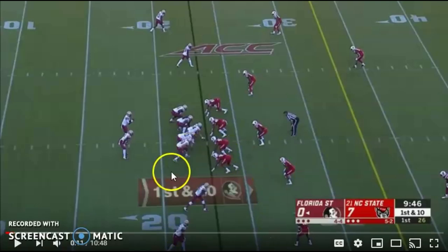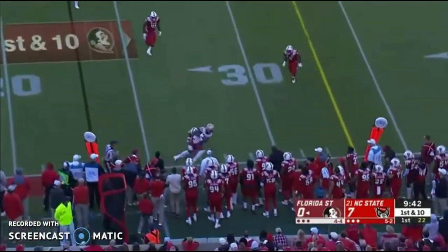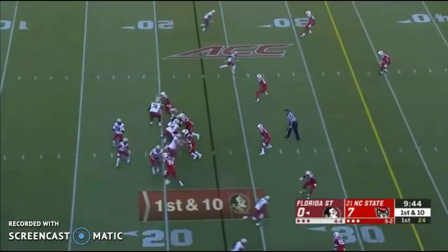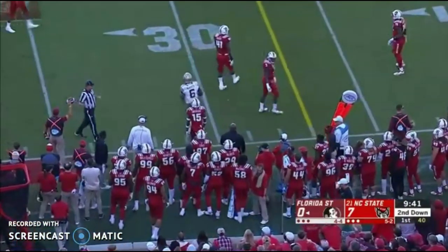These first couple of clips against North Carolina State — shout out to whoever made these cut-ups on YouTube. The great thing about Trey McKitty is he's a guy who can do absolutely everything. You're going to see him down at the bottom of your screen split out as a primary wide receiver, running a little five-yard hitch, creating space, catching the ball on the sideline, and getting out of bounds. Justin Blackman throws it a little bit behind him — all good, we adjust to the football.